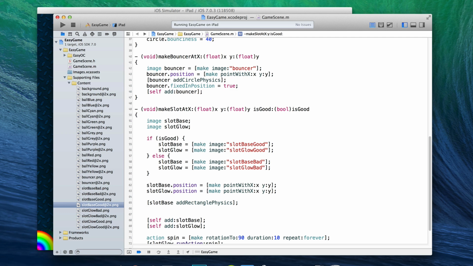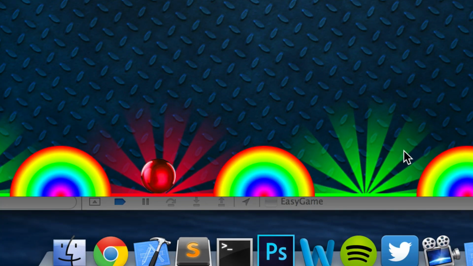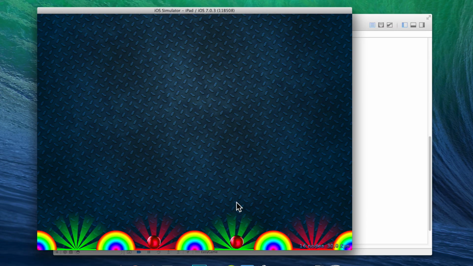We will also need to add something else, otherwise it will move when the ball hits it. Hopefully you realize we've done this before with the bouncers. It's fixed in position like here. So we say slot base dot fixed in position equals true. And that will make sure it responds to physics correctly, but will never actually move. Press play now, and you will see the ball bounces and drops correctly onto the thing like that. There we go, as opposed to landing next to it and overlapping it, which we don't want.